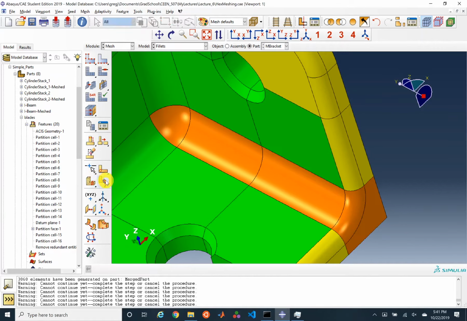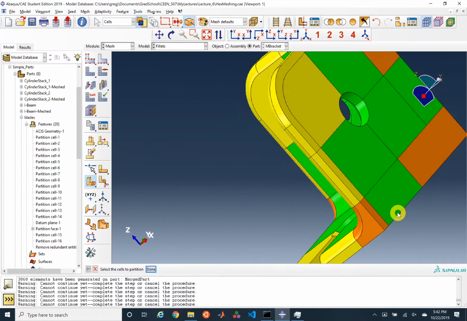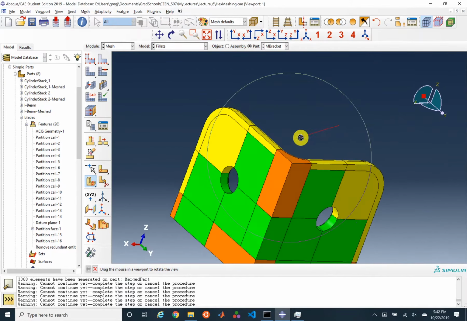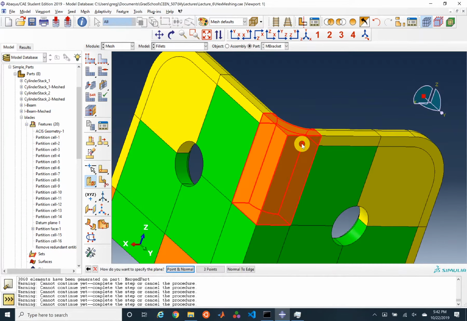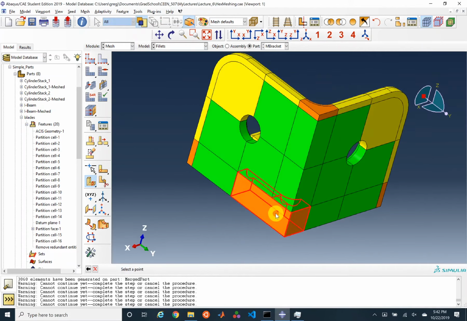Plane. And I must have missed this guy earlier.